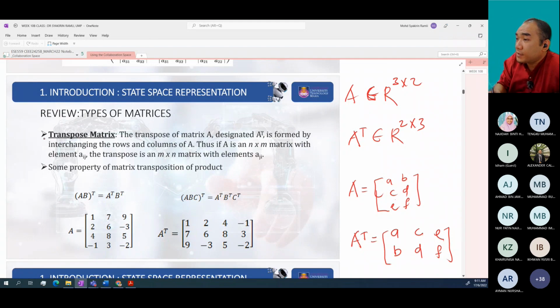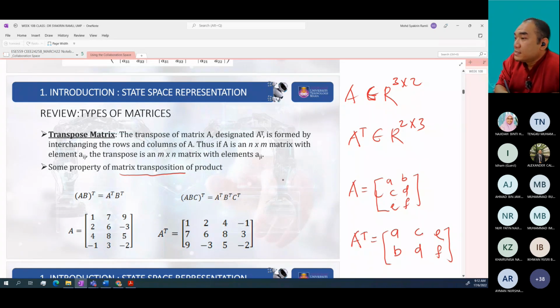So of course some of the properties of the matrix transposition yang selalu kita akan tengok ataupun guna pakai yang ni lah. If we have two matrices, A times B transpose is just the same as we transpose A and then we multiply with the B transpose. Kan kita ada A darabkan dengan B transpose, nilai dia akan sama dengan nilai A transpose darabkan dengan B transpose. A transpose dulu darabkan dengan B yang kita transpose dulu.